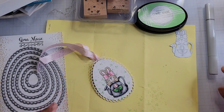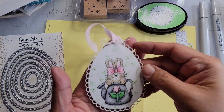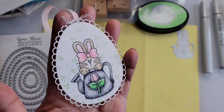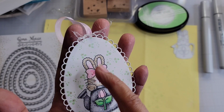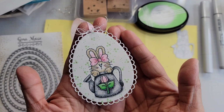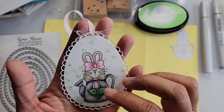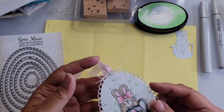So there we go. That was N1 and N3. So there's my finished image. And when I stamped the background, I went back with that pink pen and colored the centers of the little flowers, or just put a little dot in there just for added color. So yeah, this is going to be a little gift tag for something I want to send out in the mail for someone.